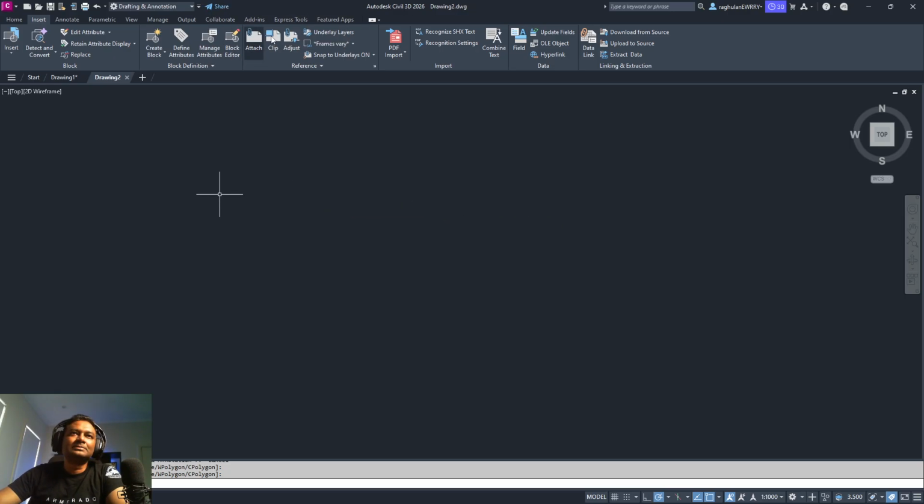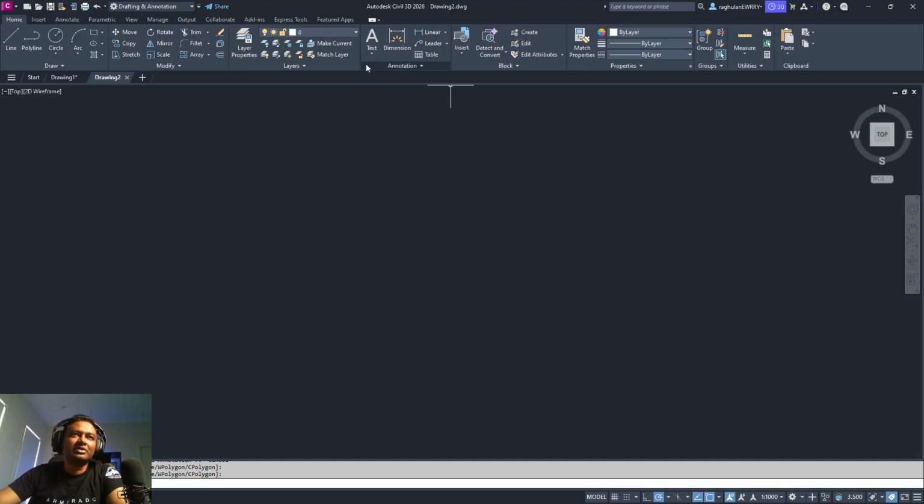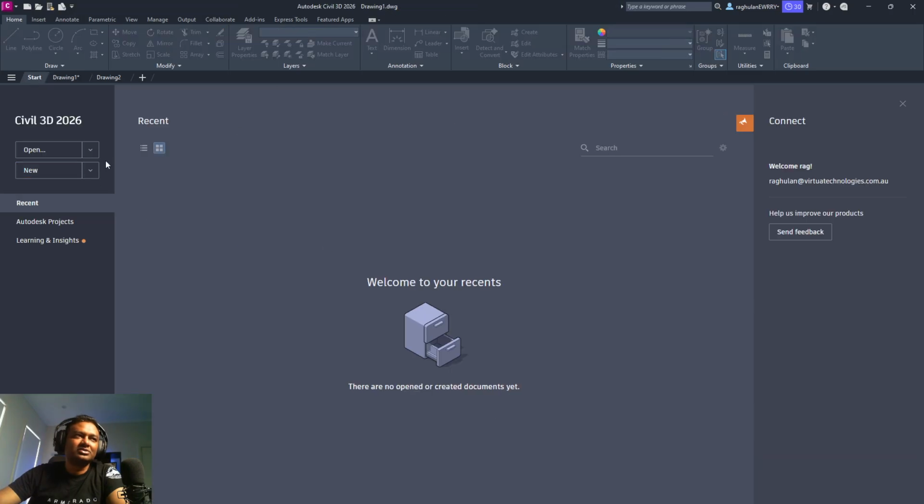And so this is your ribbon interface, and underneath we have the tabs here, that is for switching between different drawings. And if you go to the start, that goes into the start screen, and there you can open a new drawing, open an existing drawing, and then you can see all the recent files here. You can search through them, and then you see other links that are available, useful links, and then the account that you logged in, all of these things you can see.